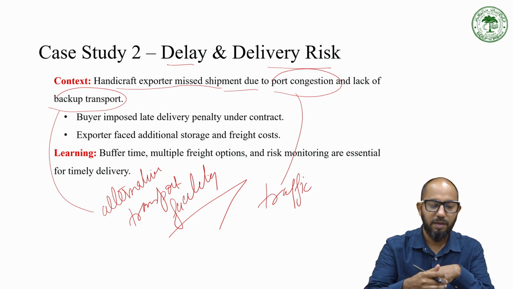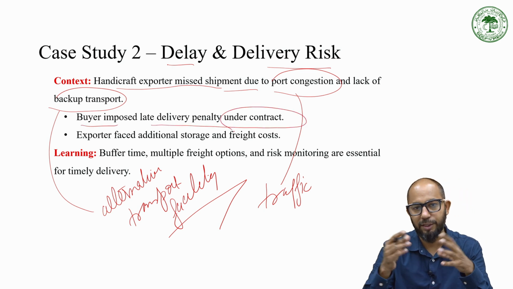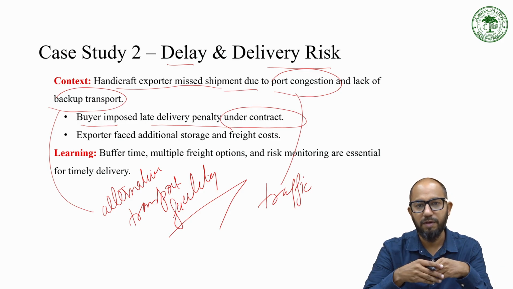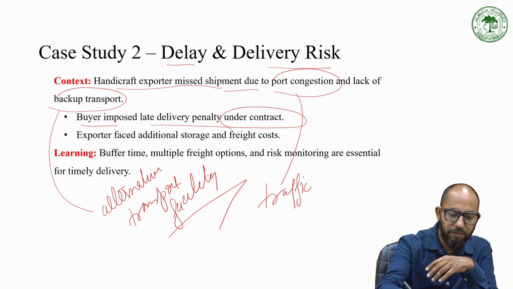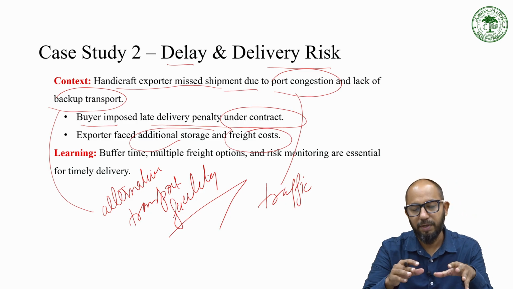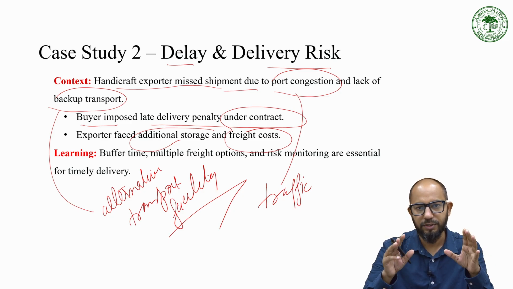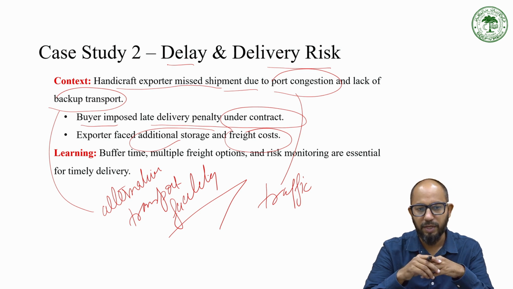Now, what will happen? The buyer will impose a late delivery penalty under the contract. The export contract mentions that if delivery is not on time, then there will be imposition of some penalty. Number two, the exporter will face additional storage and freight cost because now this particular cargo will come back to the company or will have to stay at the port. Wherever it is, there is a holding cost of that particular cargo now. So this will also increase the cost of the exporter.